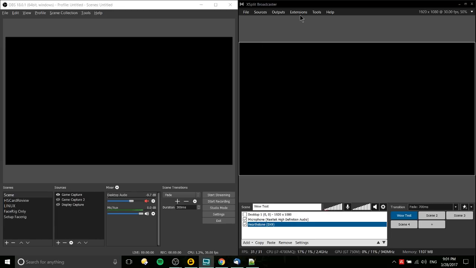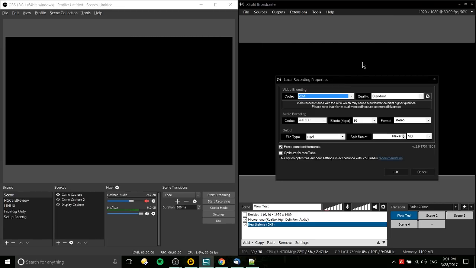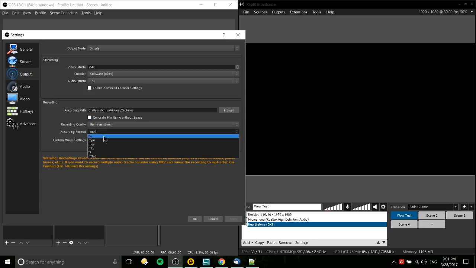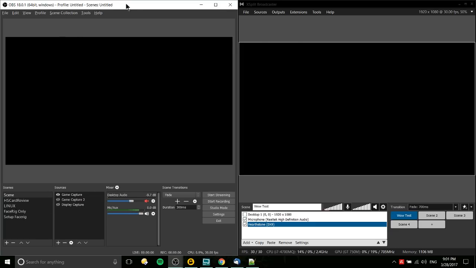And now for one of the downsides of XSplit Broadcaster: if you go and check your recording settings, you'll notice that there are only two video formats that you can output to from within XSplit Broadcaster. Now, FLV and MP4, I will say that in OBS, those are definitely the two I use the most, so the other four might be redundant, but it's kind of surprising to me. In OBS, you have all these other video formats: MP4, FLV, .mov, .mkv, those are formats that do exist, and I've seen them quite a bit. And then these weird ones, TS and M3U8 down there, I've never used those before, but it's kind of weird, because this is a free program, but then for some reason, XSplit Broadcaster doesn't have as many video outputs. Just seems a little weird to me.